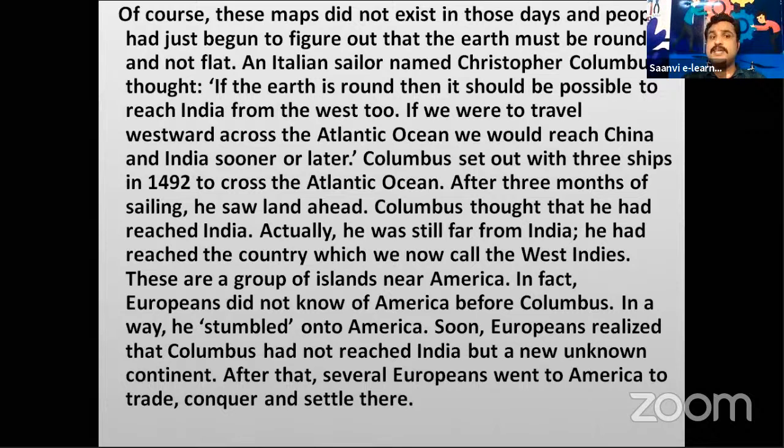After 3 months of sailing, he saw land ahead. Columbus thought that he had reached India. Actually, he was still far from India. He had reached the place we now call the West Indies. These are a group of islands near America. So actually he reached the West Indies, but he thought that it was India. That was a mistake.